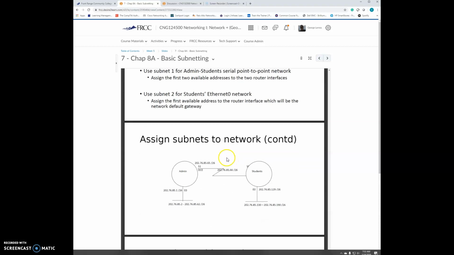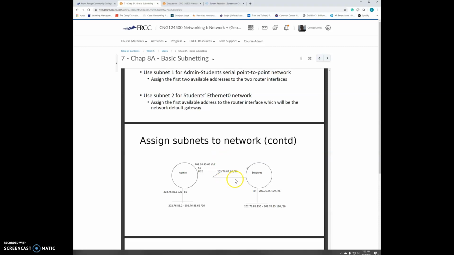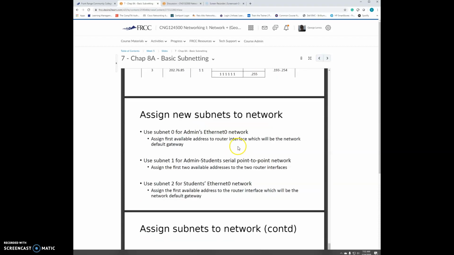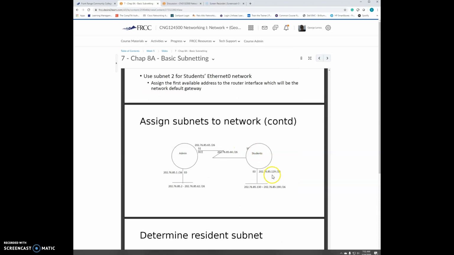We're still wasting a lot of addresses here, and when we apply the actual information to networks, it'll start to look something like this. Here's our first subnet, subnet 0. You see the gateway is 1. The hosts are 2 to 62. You do not see 0 and you do not see 63 because those are the network and broadcast. They cannot belong to anything.